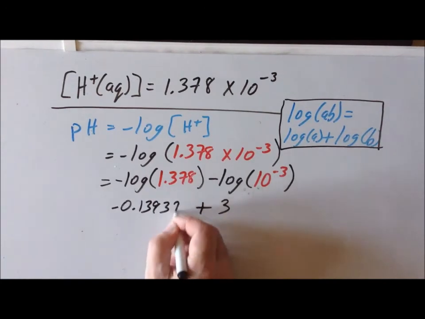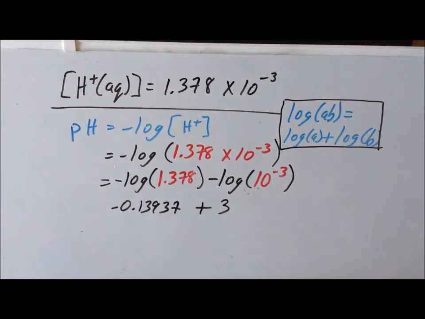Now you'll notice that even though we started with a concentration that was only known to one significant figure, and we started with an acid dissociation constant Ka that was only known to two significant figures, throughout our calculation we've carried extra digits. Not only is that legitimate practice, it's a very good idea. If you begin to throw away digits before you finish your calculation, it is very easy to truncate your answer so far that you get a gross error at the end. It's best to carry a few extra digits to the very end, and at that point, when you come up with your final answer, to adjust it to the correct number of significant figures.